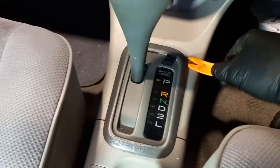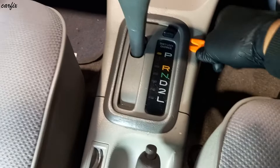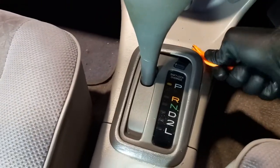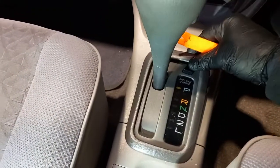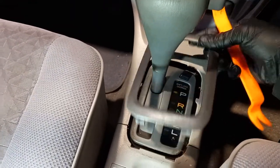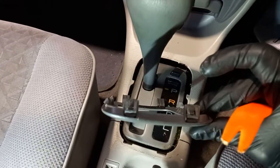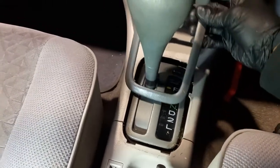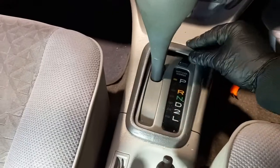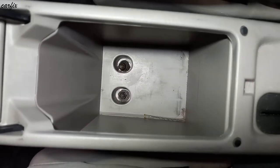First, you have to undo this cover, the top part. You can see 2 claws in the back, and the front 2 notches. So this one going this way, then push down. So we already took off the 2 bolts.